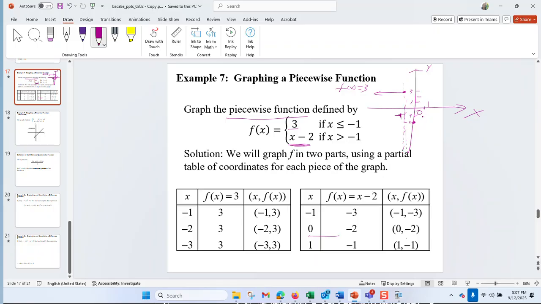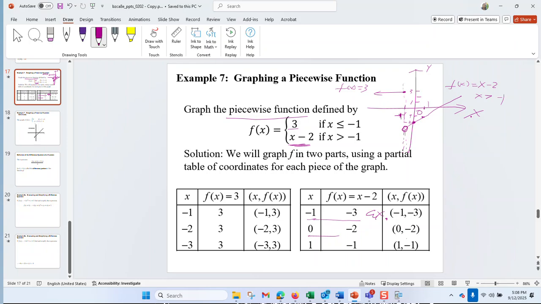Alright, but we also have to connect to this point, when x is equal to -1. If we calculate x equal to -1 right here, this will be -3. Since we don't have an equal sign right here, you have to use a circle, so this excludes this point. So when x is -1, this is -3 right here. So this is a circle point. And then you connect all this together. So that is f of x equal to x minus 2 when x is greater than -1.